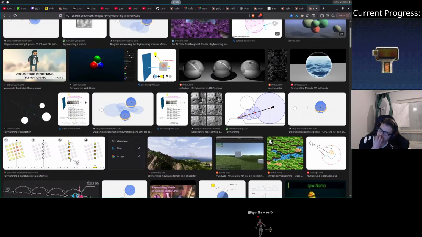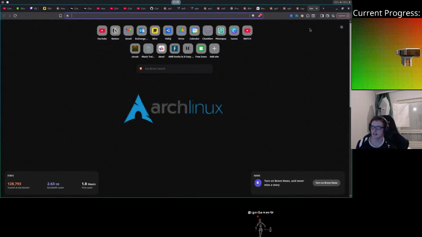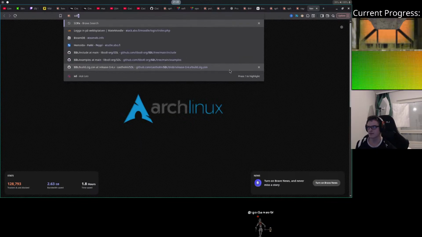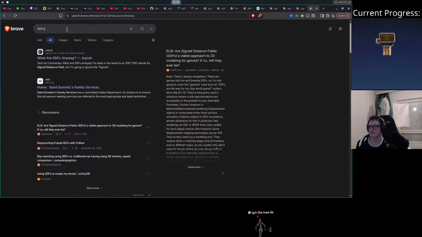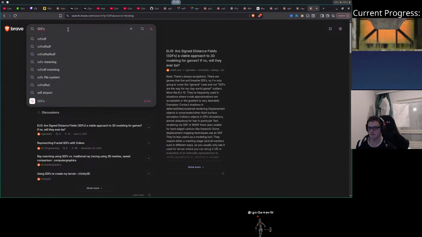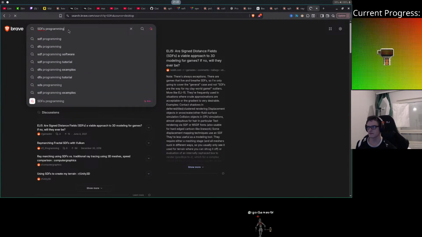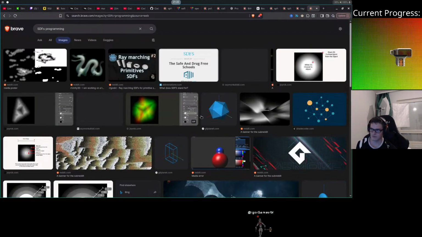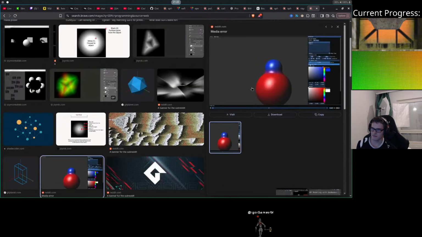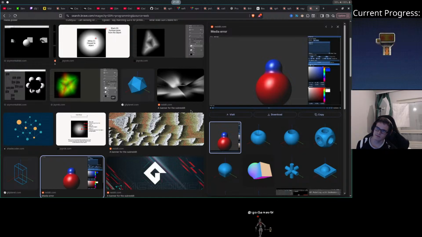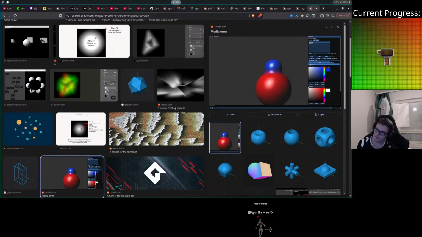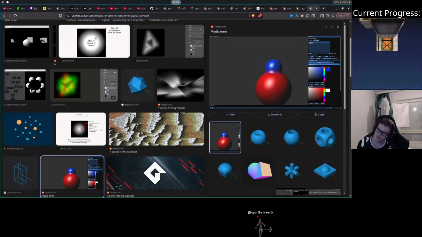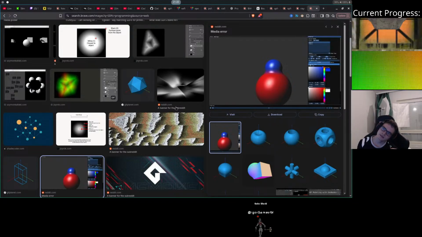What are SDFs? Signed distance functions. Basically there's a function, for example, the simplest one is for a 2D circle. You take in a vector 2, and you calculate the distance to the center. If the point is inside the area of the circle, it's negative. If it's right on the edge, it's 0, and if it's outside, it's positive. Then you can do stuff with that. That's pretty crazy, a pretty fire rendering technique.